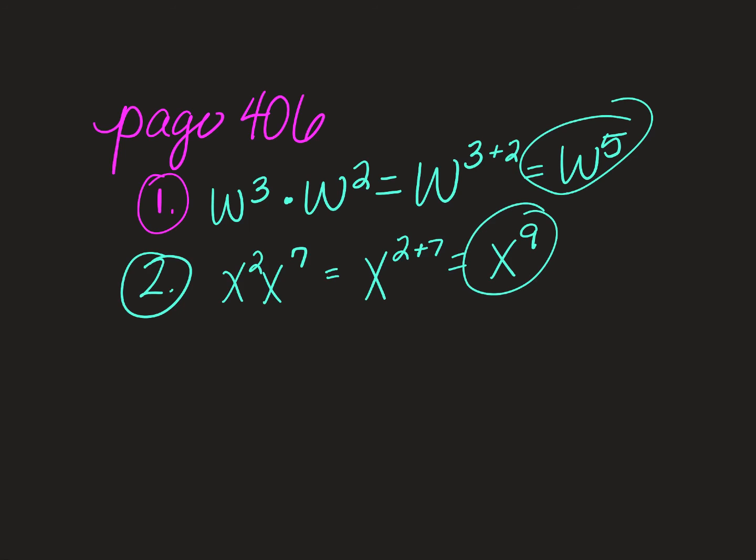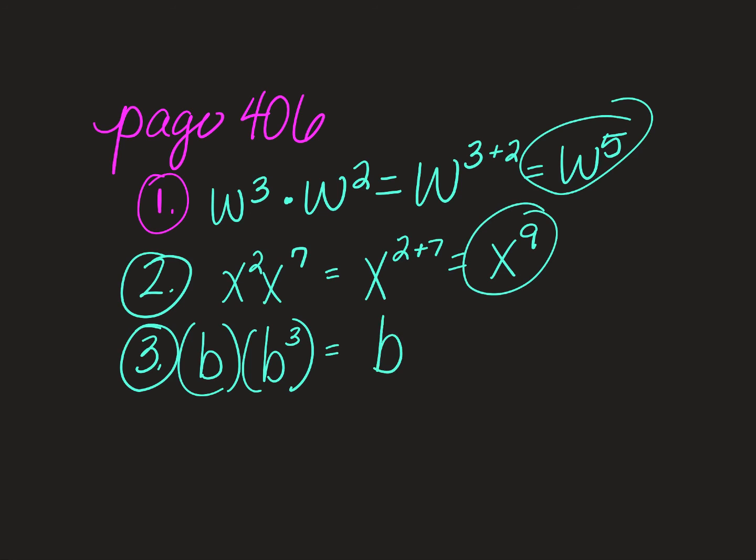Okay, everybody do number 3 on your own, and then let's see what we get. Everybody do number 3 in your book, and let's see what we get. Hold on, Will. Oh, absolutely. I thought you had the answer and you wanted to share it. Okay, hold on. No, Noah, what did you get for that? B to the 4th power. B to the 4th power. Very good. Remember, it's b to the 1 plus 3 equals that 4.